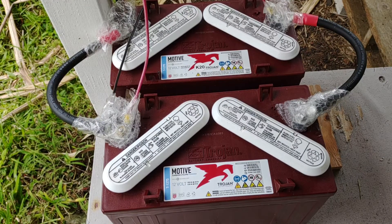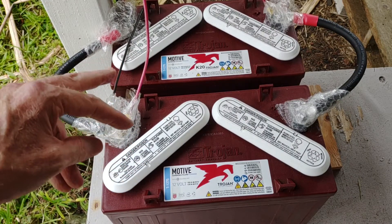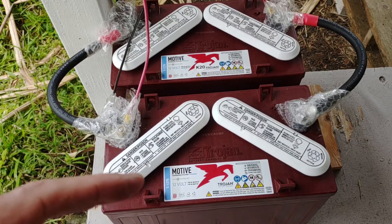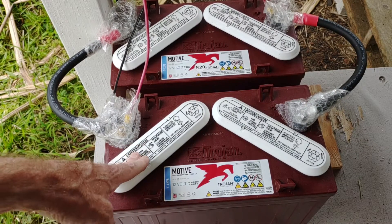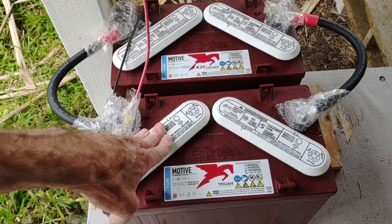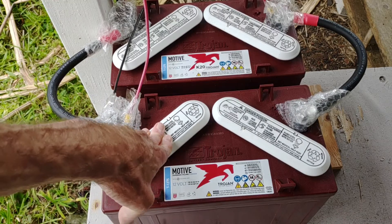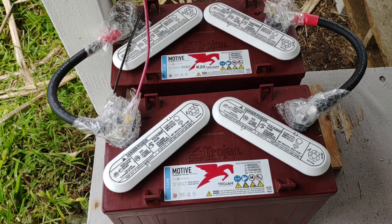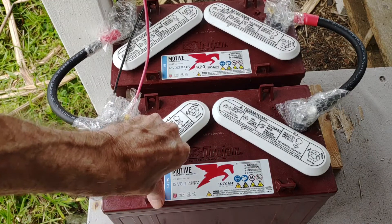Another reason I really like having the redundancy of a second system: if you ever want to do some maintenance or rearranging of your current system, you're not under the gun to get it all put back together the same day. You have a little leeway — tie into your secondary system whether you're moving panels, cleaning panels, or tearing the battery systems apart and cleaning everything up periodically. It's nice to be able to not have to finish that project in a day and still have power at nighttime.